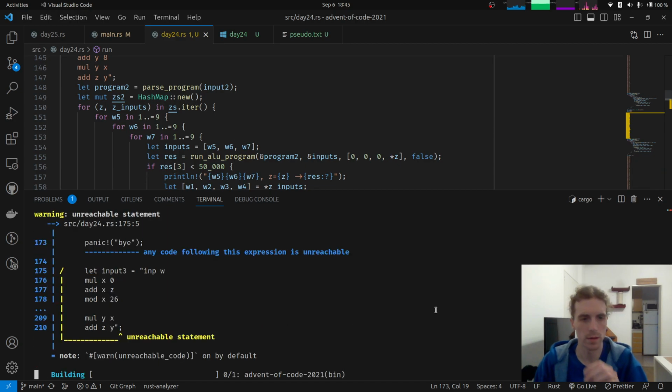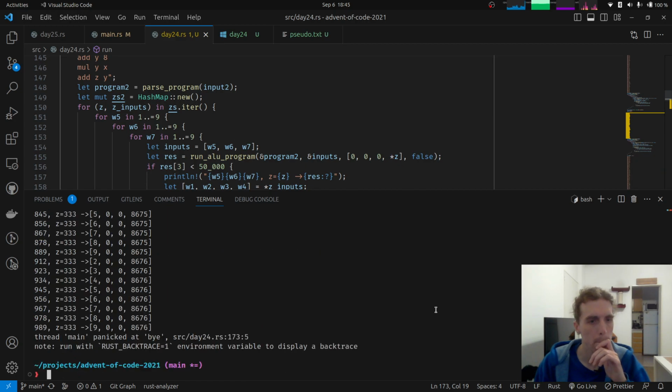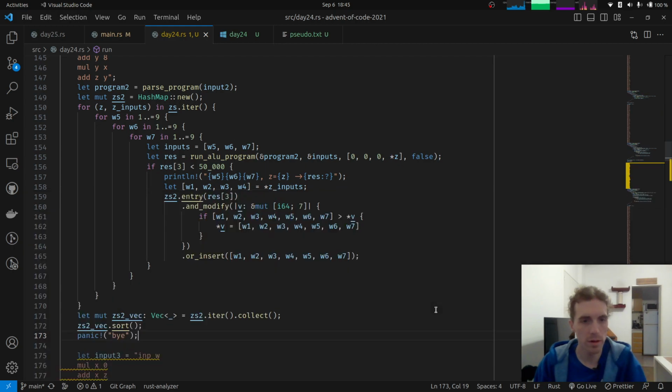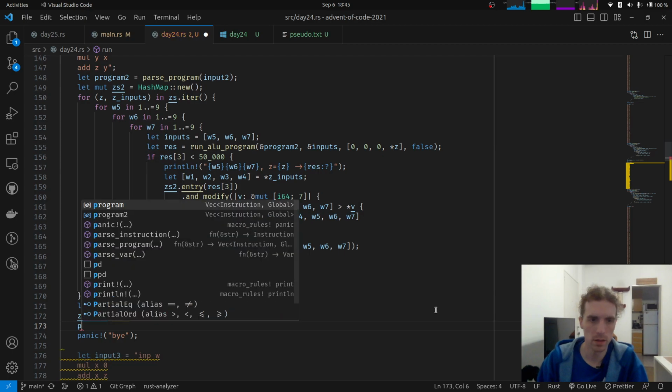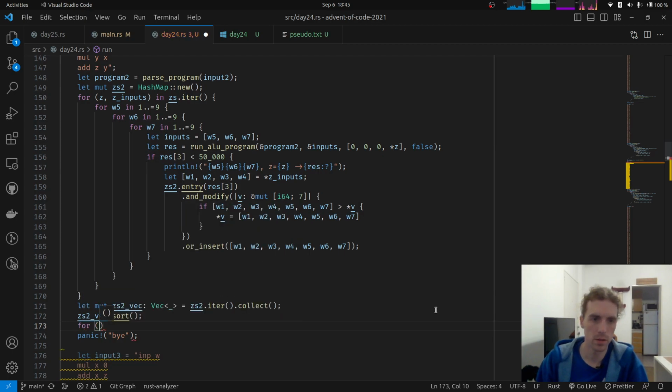What do we get with this? We should probably print this. So let's do for whatever in sets to vector.